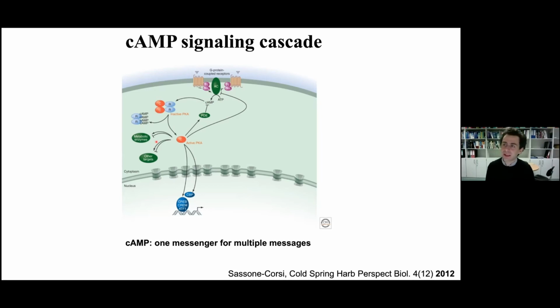The interesting aspect here is that this signaling cascade is shared by a large number of different receptors, which basically mediate very different signals. And then one naive question is, why do we have so many receptors if the end result in the cell is always the same, meaning production of cyclic AMP?